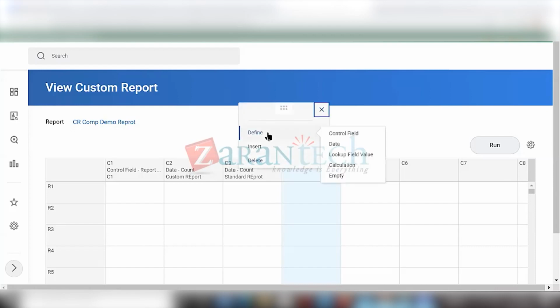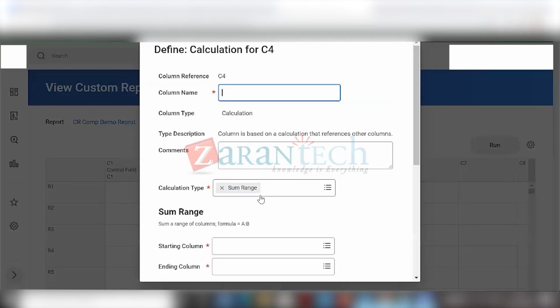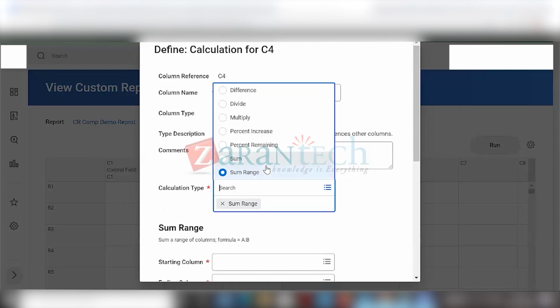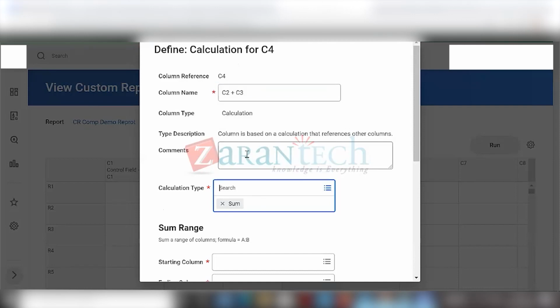For example, I want to add C2 plus C3. I'll go to define calculation and make it C2 plus C3. You can choose whether you want some range, or just sum it up, or have the percentage of it.